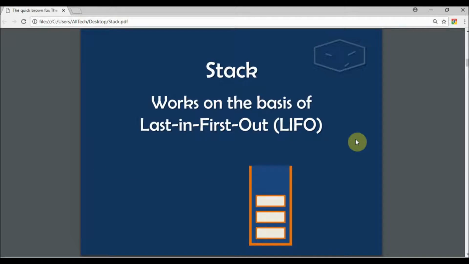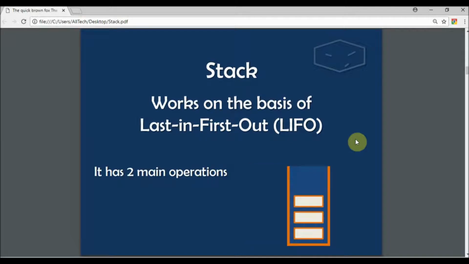So we will need two main operations: push to insert an element, and the other called pop to remove the element. Note that it's the last in and first out. So this element was the last entering and the first being removed.